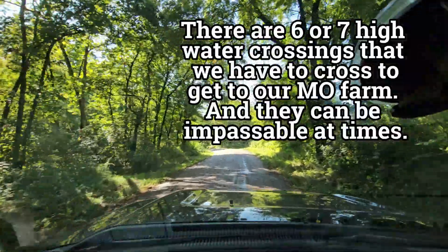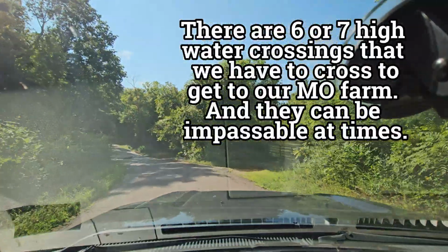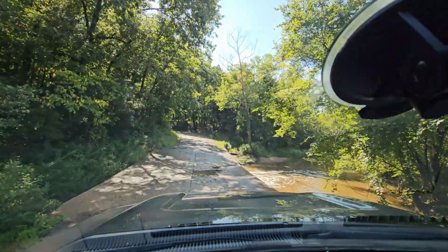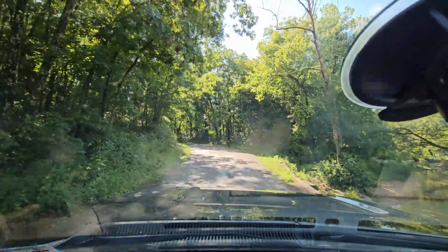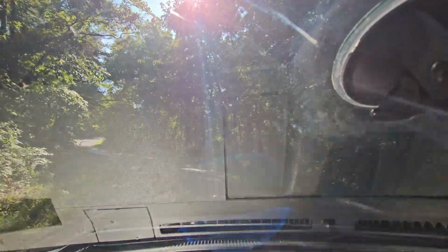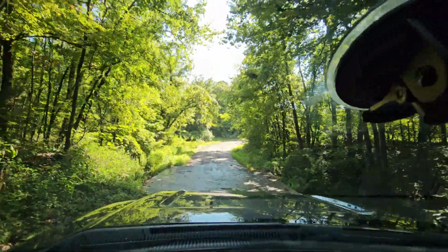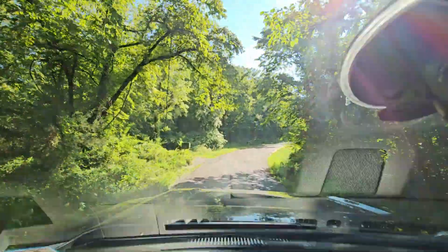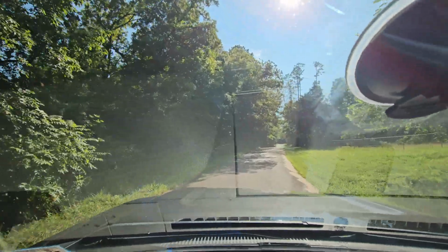All right, let's see how this crossing is. This one has come way up, but we got 4 to 5 inches of rain the last couple days, and some of these, when they flow, they're impassable when they get too high. So Sharon was kind of worried about me coming in, but the rain has quit now for 2-3 hours, so swelling creeks have gone down quite a bit.